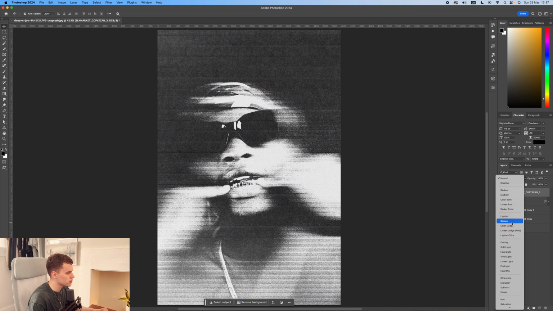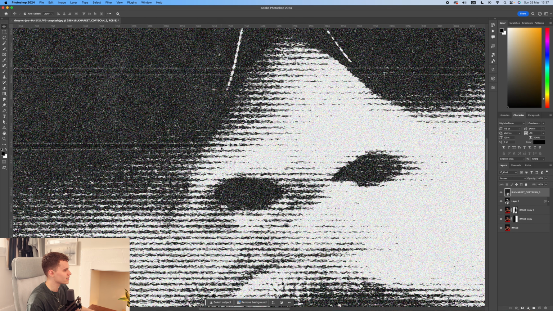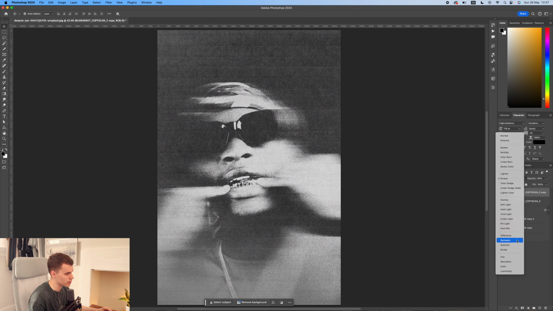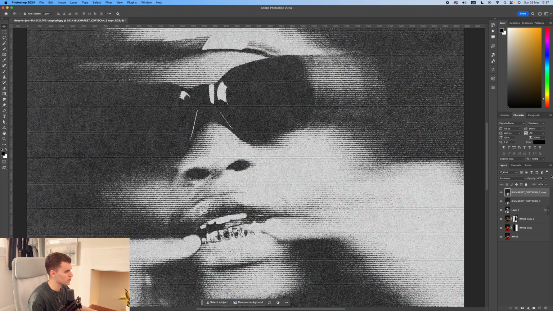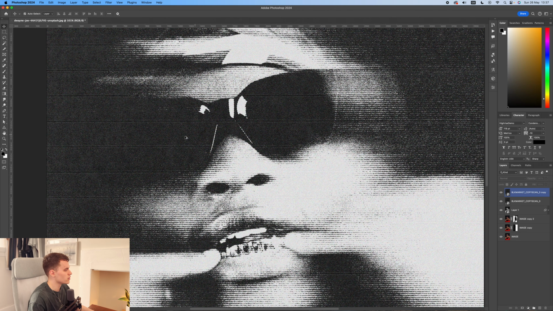Make it full size. And then this is where I'm going to play around with layer modes. So I think I'm going to put it on screen. And you can see the black areas come through really well. And it just finishes it off. It makes it look printed. And you can mess around with the opacity here, create it how you want it. And then sometimes when I use the screen effect, because it only covers the dark areas, I'm going to duplicate that, put it on exclusion, so that it also covers the white, and then just lower that opacity down. And there you go, you can see the detail here.